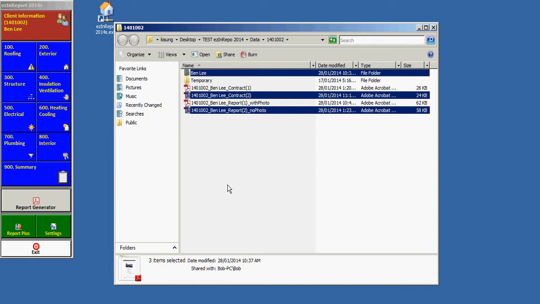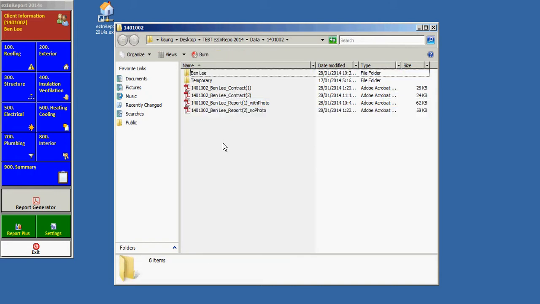So your contracts or your reports are with you all the time if they're in your laptop or iPad, whatever you're using. If a customer calls you, if Ben Lee calls you a month from now and you're doing another report for John Doyle, you can just say, hold on a moment, go to Ben Lee's report. You can open up, look at the contract or the photos or the report. He might have a problem in the electrical. He'll tell you what number electrical. You go there and look at it and explain it to him. So it's great convenience that way to have it.